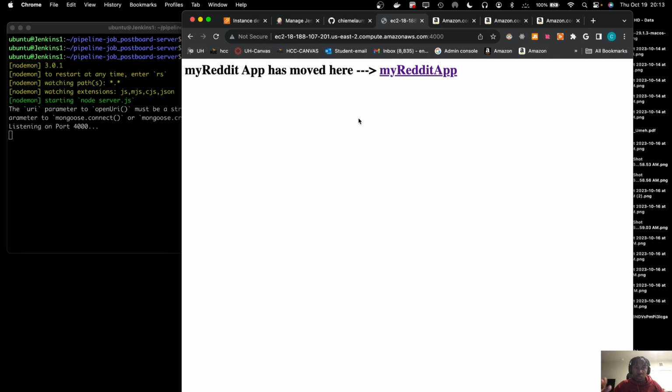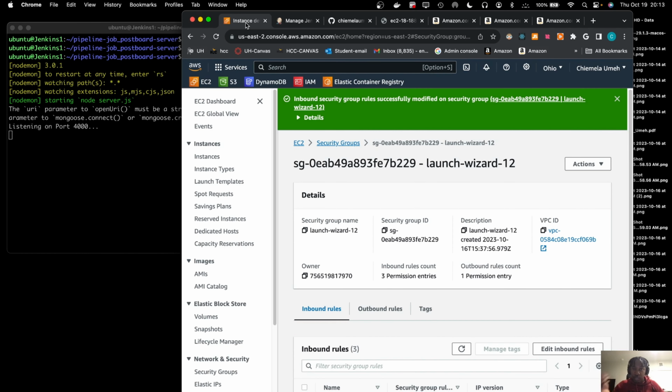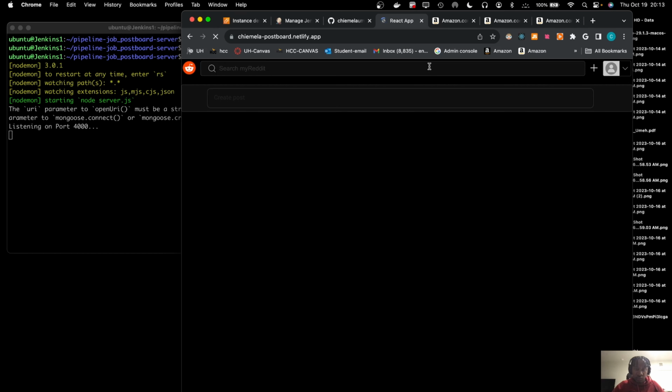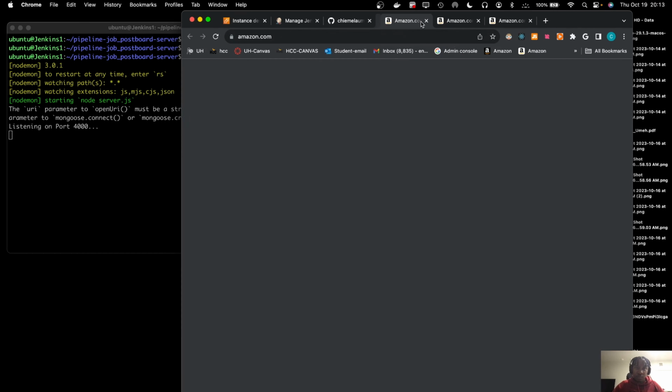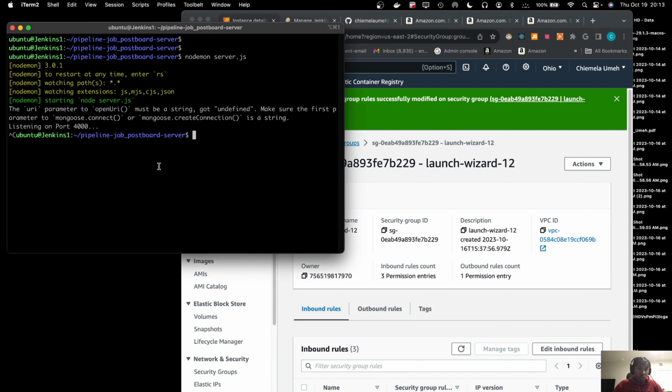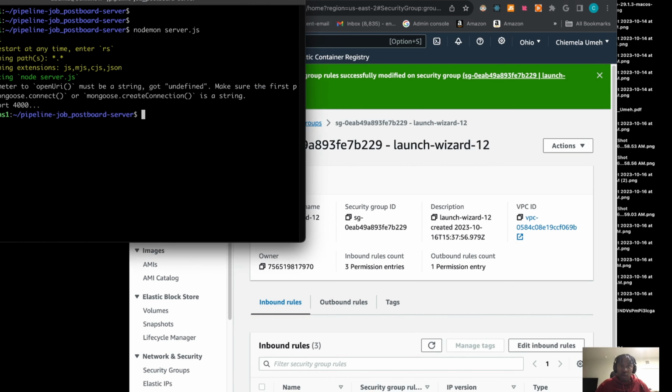So you see that whatever ports you want to use on your machine, you have to open them in your AWS account. So this is just a link to the front end. But yeah, that was just a little aside to show you guys how the server works. You have to open whatever ports you really want to use. So now we are ready to actually start writing the code for our pipeline.